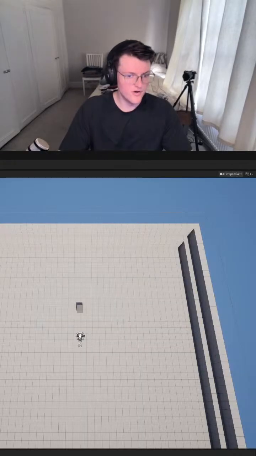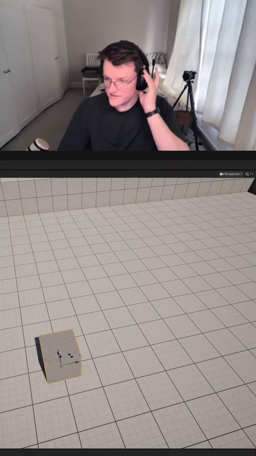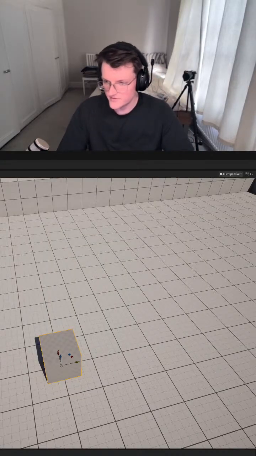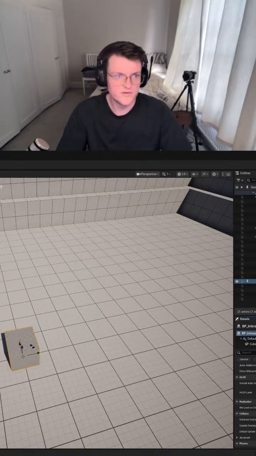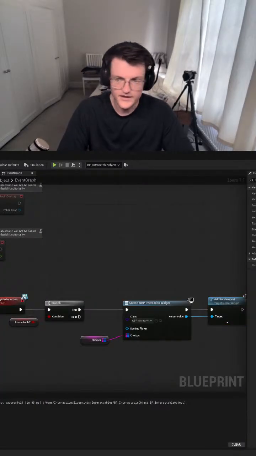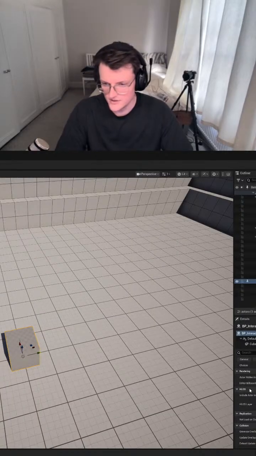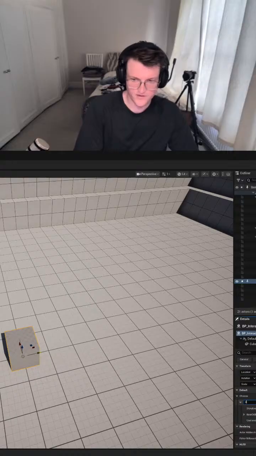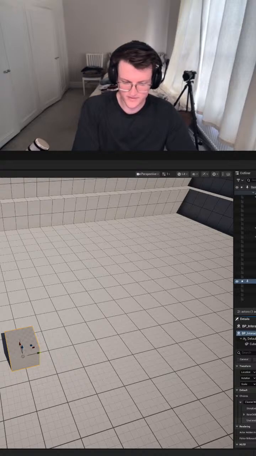I'll save. So on our interactable test object here, we need to set this value, whatever this value is. Did I set it as a no? This is an instance editable action. So our map, let's have one choice, which will be choose wisely. Story event name is test choice.